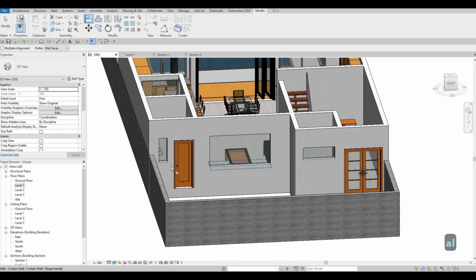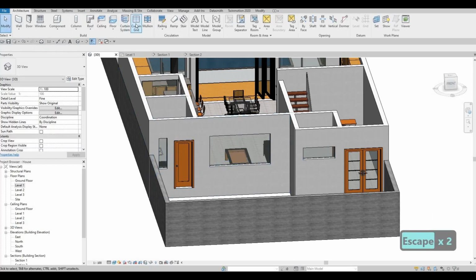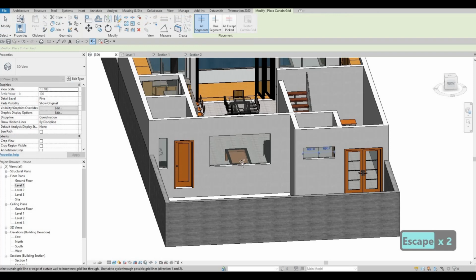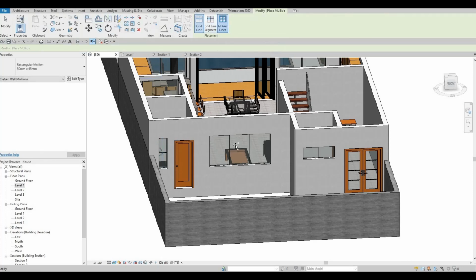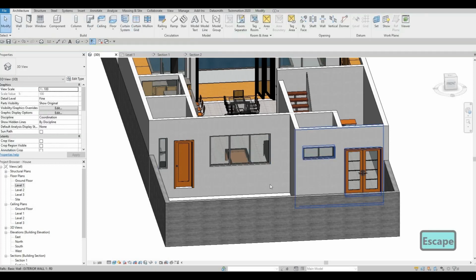So I'm going to align it all but except for this one, and then add curtain grid, and then maybe on this side. And then after this, architecture again, click on mullion, all grid, and then add all grid on that side.